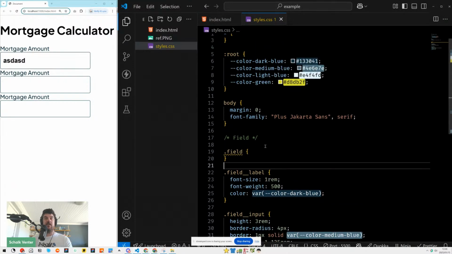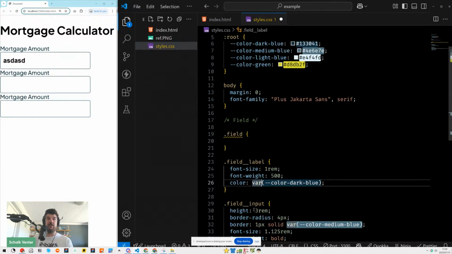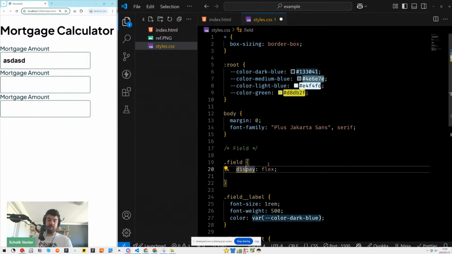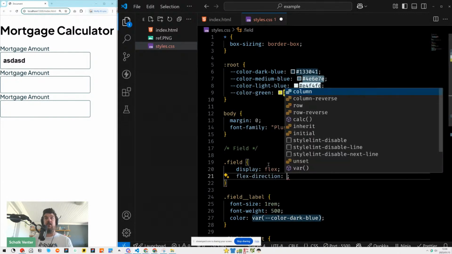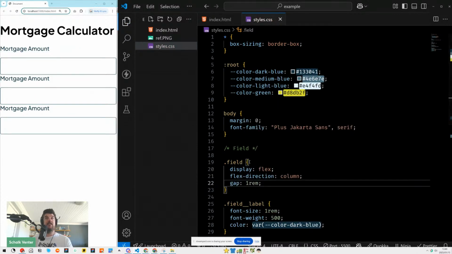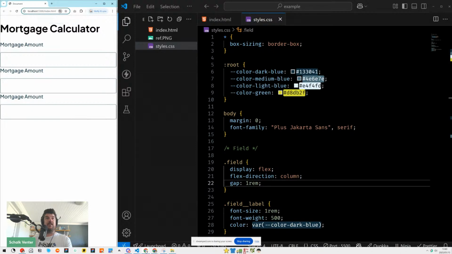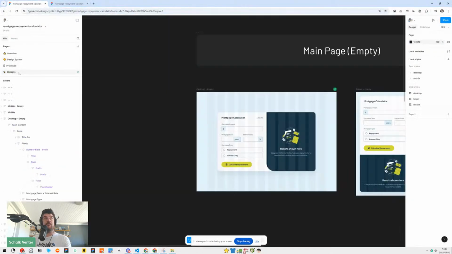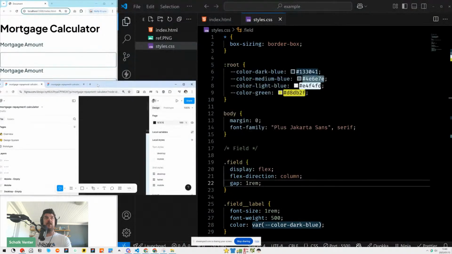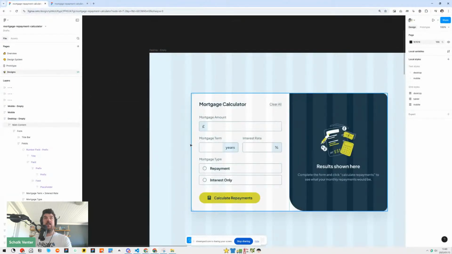And what I've started doing is, instead of actually giving a margin on one of these, I would just have the parent be display flex and have the flex direction be column, and then just use a gap. Instead, let's just see, because this keeps it more modular as well. Let's see if we go into design. Yeah, that seems like about right. Okay, but there's some space below that.